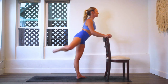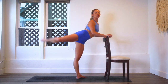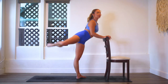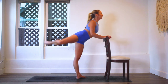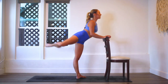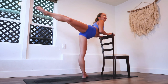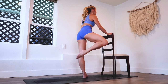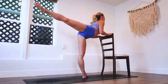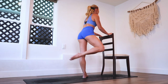And extend. Remember, you can extend the leg to your height. Make sure you're not holding your breath - breathing in and out through the nose, just nice and calmly. You can put a good amount of pressure into the hands of wherever you're pressing into. I would actually recommend pressing away from it - use those hands to help lift the chest up higher. You want to feel that the back doesn't drop too much. These are honestly one of my favorites to do. If I have a couple seconds, I'll just go to my kitchen counter while I'm waiting for my coffee to brew and just do little kicks here to get my booty warmed up and working, especially if I've been sitting a lot.